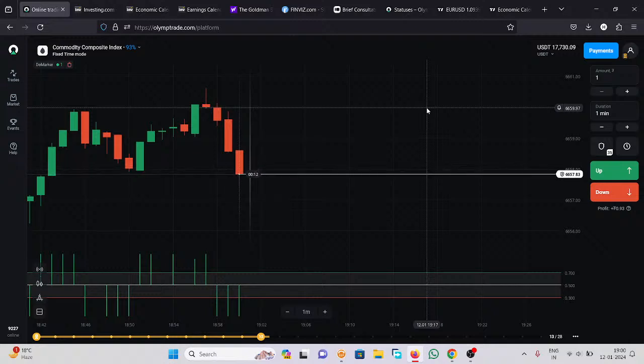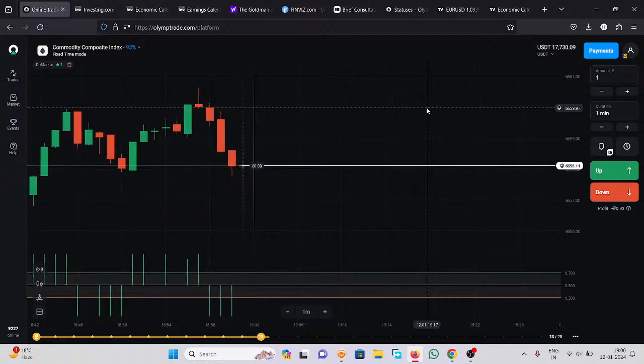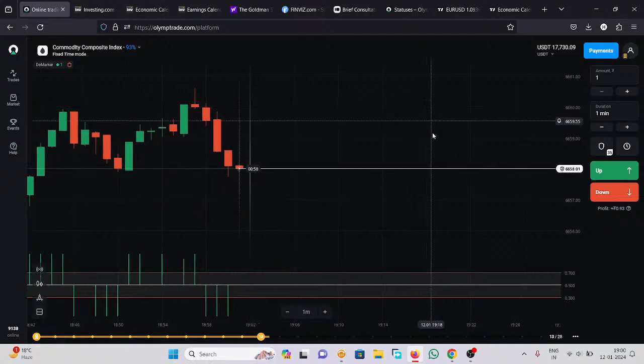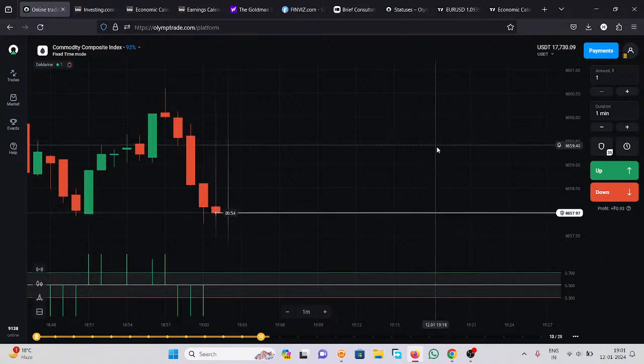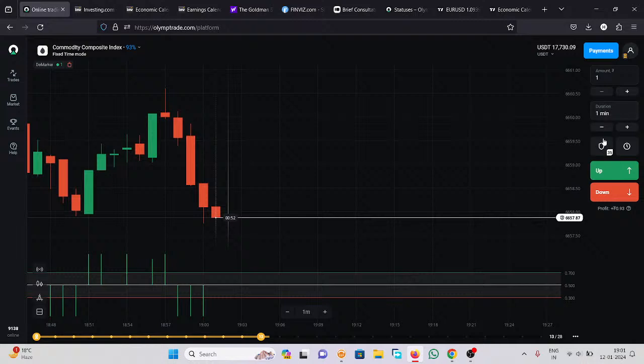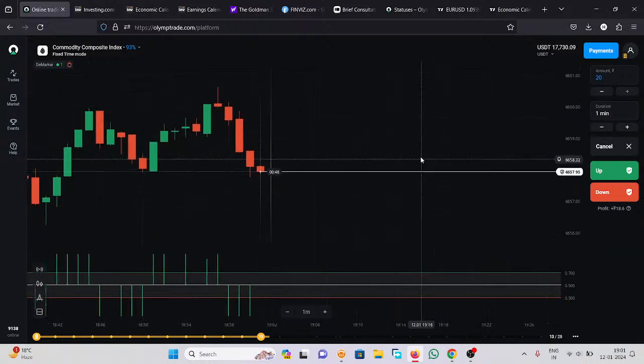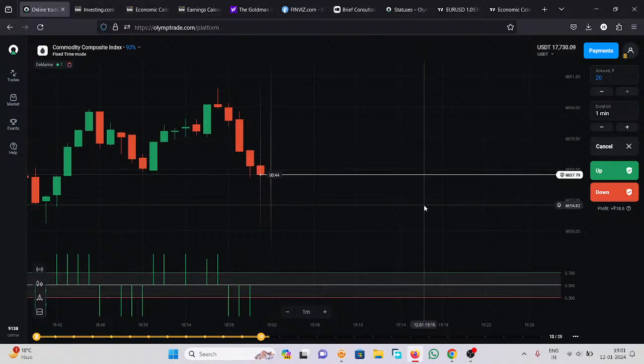But why am I saying demo and live, not only demo? Because whenever we are opening trades in demo, we are not feeling any kind of emotions. But when we are opening a trade in the live account, if we lose, then we feel something. If we win, we are feeling something. But demo is not the real account. You can practice with demo and live and open the trade with the minimum amount. After opening 50, 100 trades, you will understand the base of the strategy and how the strategy is working properly.